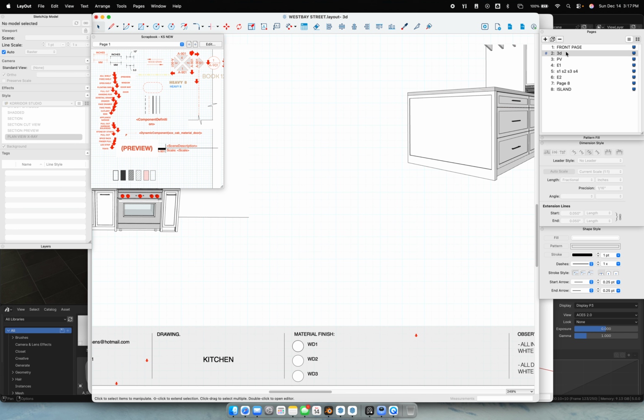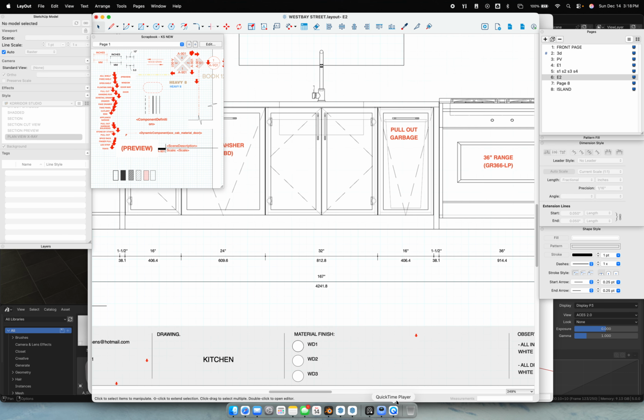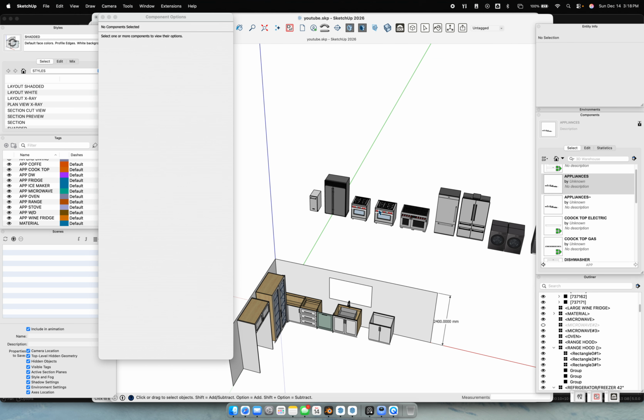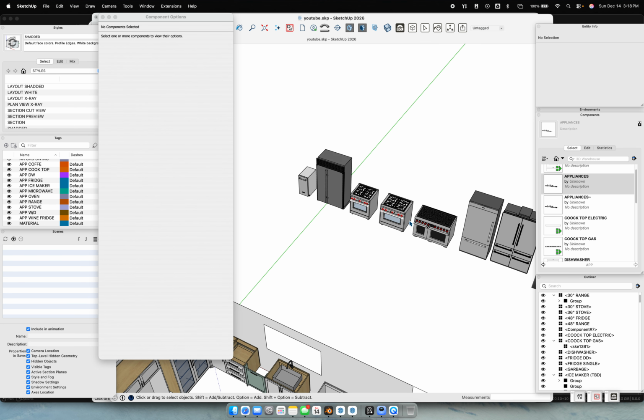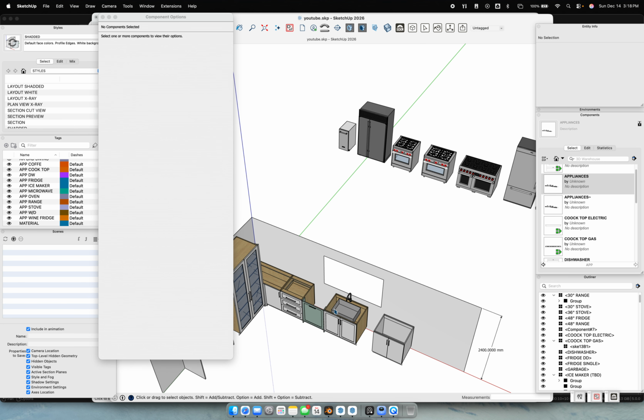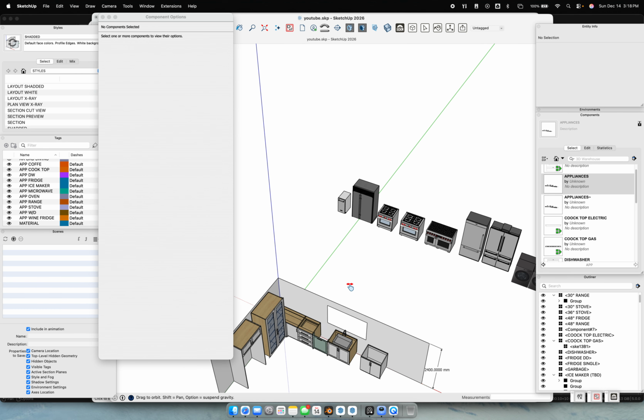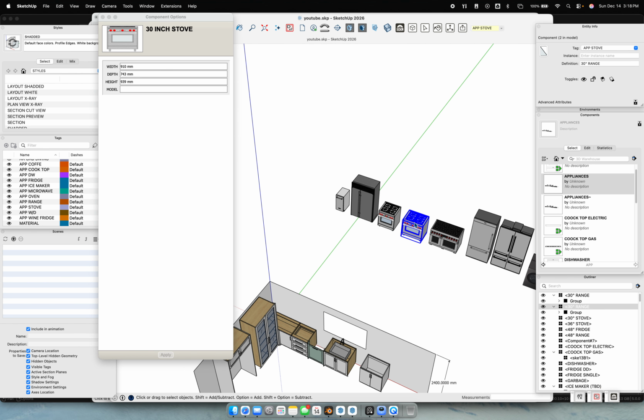I already made a few kitchens where you have your appliance, and you just download it, and then when they go to install, the appliance is either too small or too big. So what I like to do is, now every single appliance has a name and a measurement.